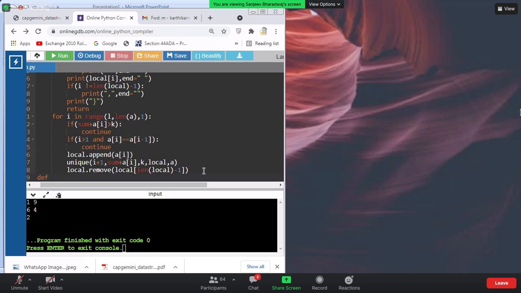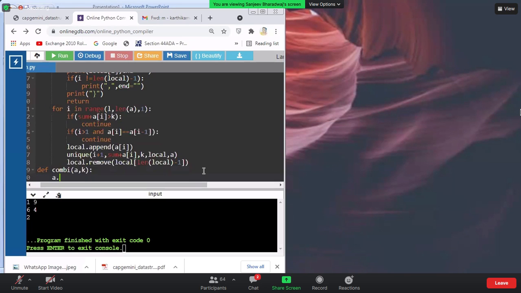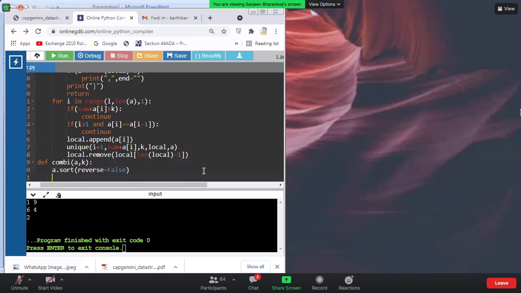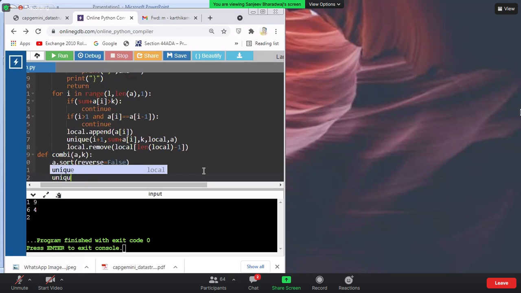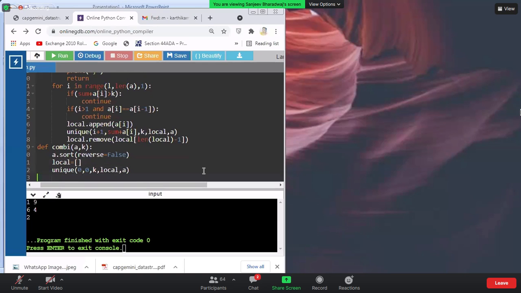One more combination. So all my function is, so let me define my a value.